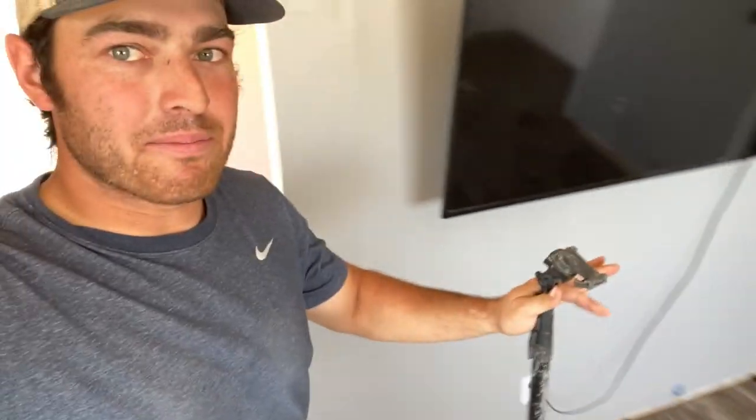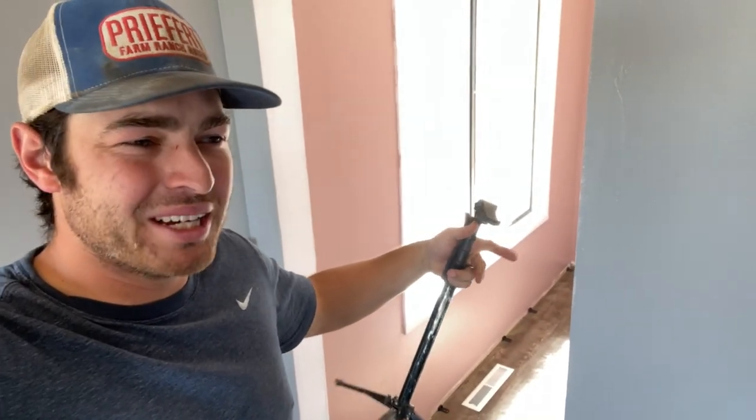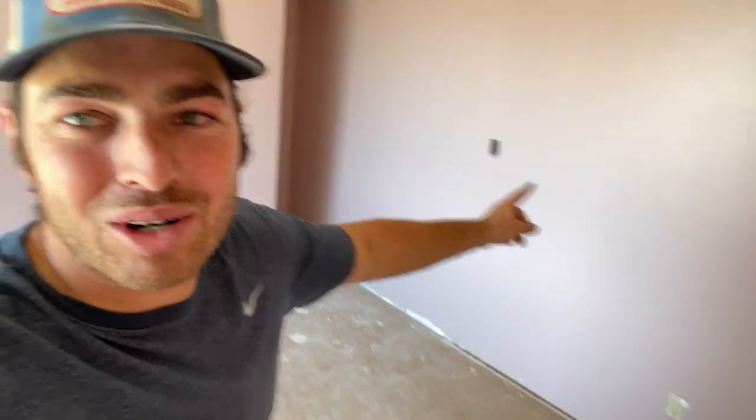Next project — because we're trying to hide from the sun a little bit since it's hot — finish the floor in our bedroom. This would be the master with a big walk-in closet. This used to be a little bedroom but the wife knocked a hole in it and it's going to be her closet. Our daughter is going to be born in about two and a half months so I really should finish our bedroom. I got the floor in the room but the closet itself still needs work. Tell us what you think about this rose gold pink color — at first I wasn't a fan but it's growing on me.